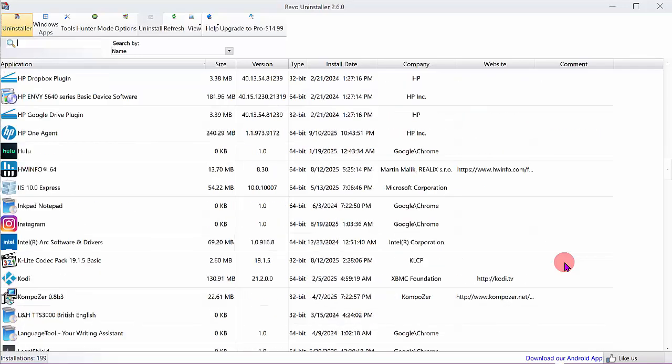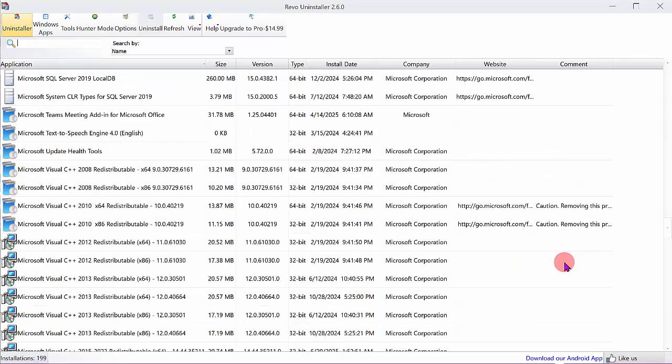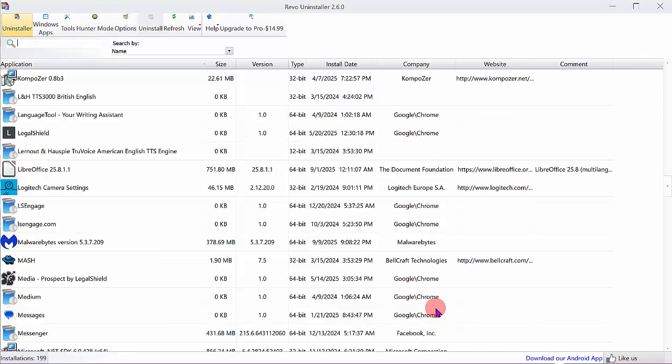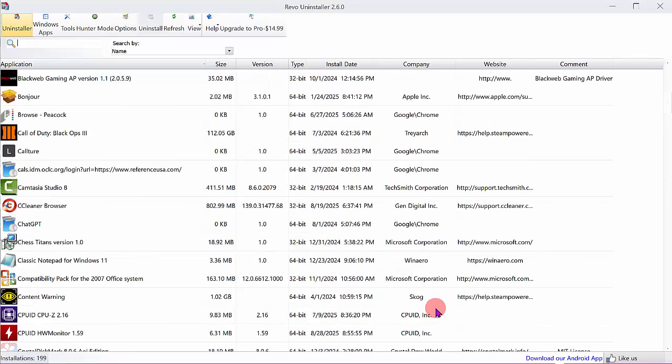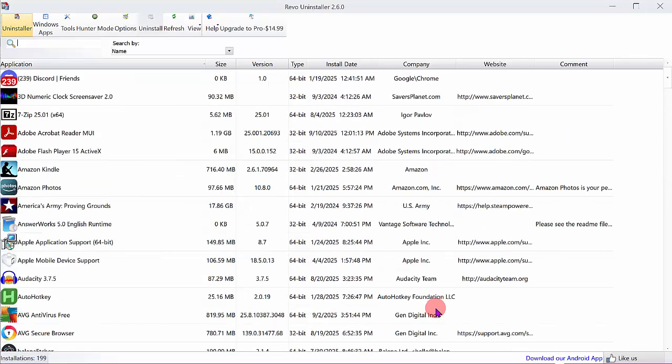I've never had a problem with this piece of software. It's always done a pretty good job for me getting rid of the original program and the orphan folders and registry entries. And this is what I use all the time to get rid of my unwanted programs.